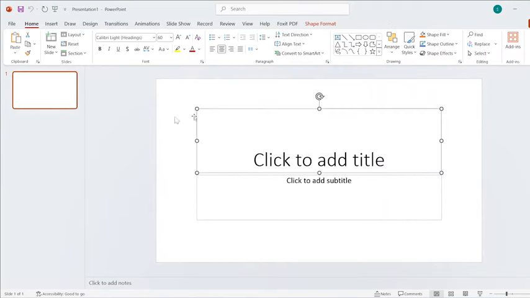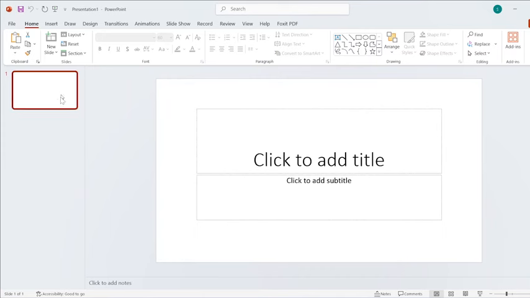Let's start by looking at how to work with slides. In this tutorial, we are going to create a presentation titled My Dream Vacation. This topic gives us an opportunity to explore basic PowerPoint features. Our blank presentation template already comes with one slide. This will be our title slide or cover slide.